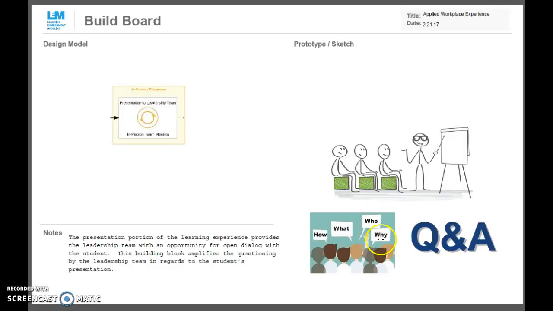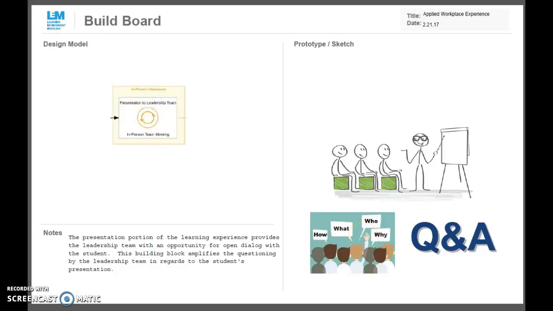But also because of the type of building block, this is where we focus on the Q&A component, and where the audience, the leadership team in this case, has an opportunity to talk to the student and question the student about what they found in their learning, creating that building block to look like it does, which is a feedback block.